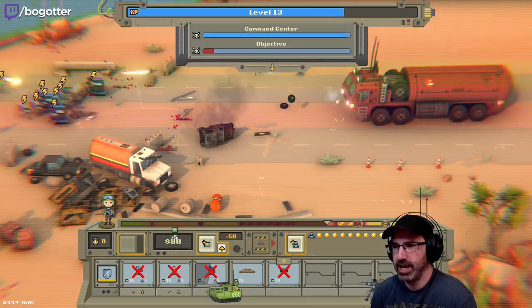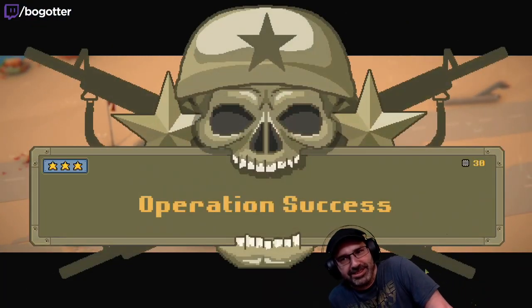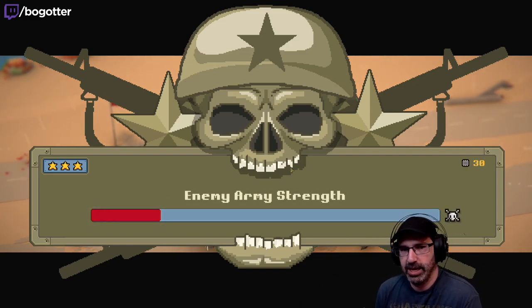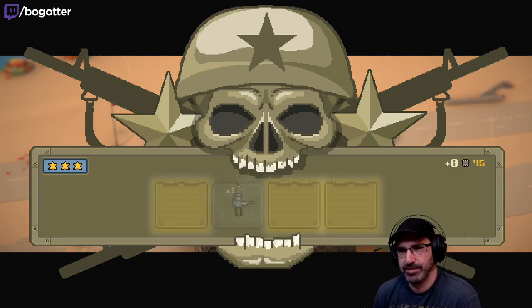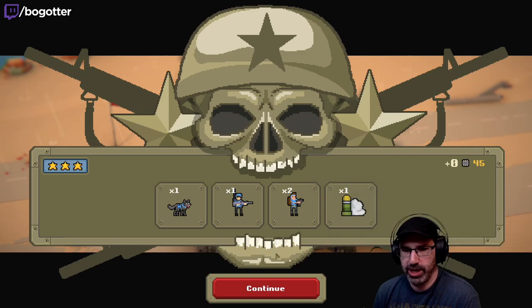Go. You guys got this right here. Nice. Wow. That went back and forth. That was interesting. I love the tug of war feel. Really well done. Ebb and flow, ebb and flow. We got the pit pup, mercenary, smoke grenade. All right.